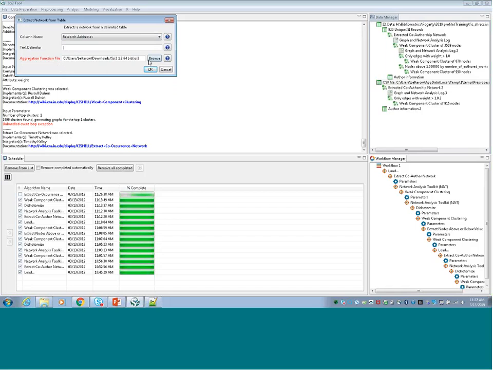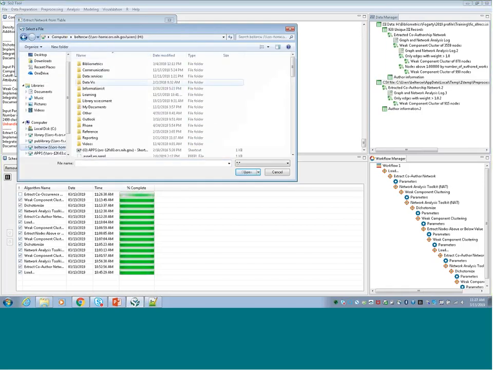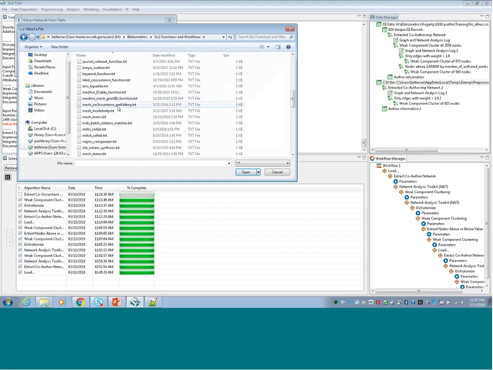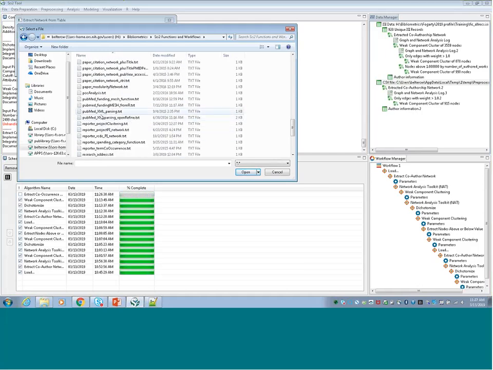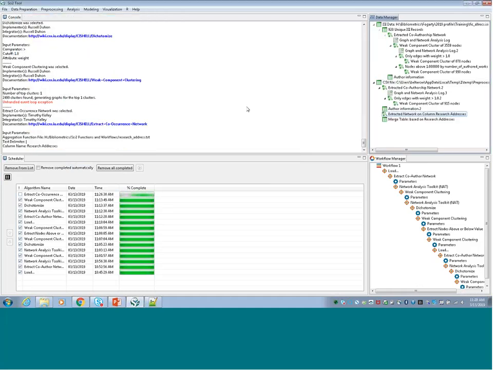And so the final thing that we have is this option for that aggregate function file. So this is where we actually browse in and grab that file to tell it how to run. So you can click on Browse and then navigate to that file, that research addresses.txt file. So in this case, I'm going to go back to my folder full of aggregate function files. I'm going to grab the research address.txt file and then click on Open. And so that way it will then run all of the commands that it found in that particular file, and then click on OK.